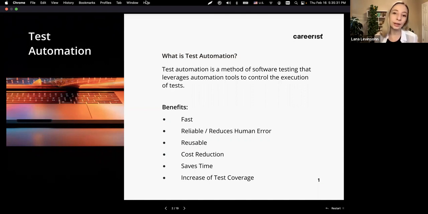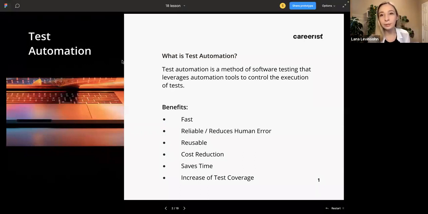The script will actually connect to a mobile device or a browser, whatever we're testing, and then it can execute the steps of our test case. For example, it can open the login page, enter email and password, click on the login button, and then automatically verify that the user is logged in. So that is test automation.